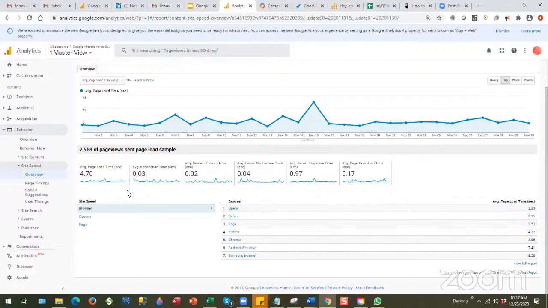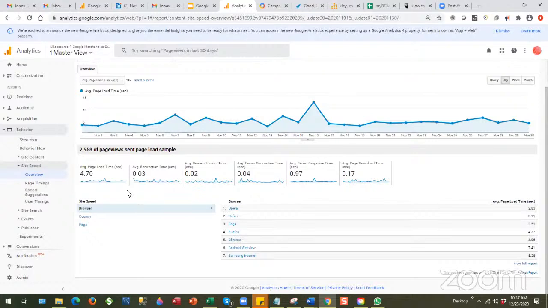Page speed insights is kind of similar but not the same. Page speed insights is going to give you a score, right? It gives you a score as to how the performance of a particular website is. So basically, it gives you the different scores. Poorly performing is within 20, within 40 or something, and then within 60 is average, and then from 80 to 100 is highly performing pages.